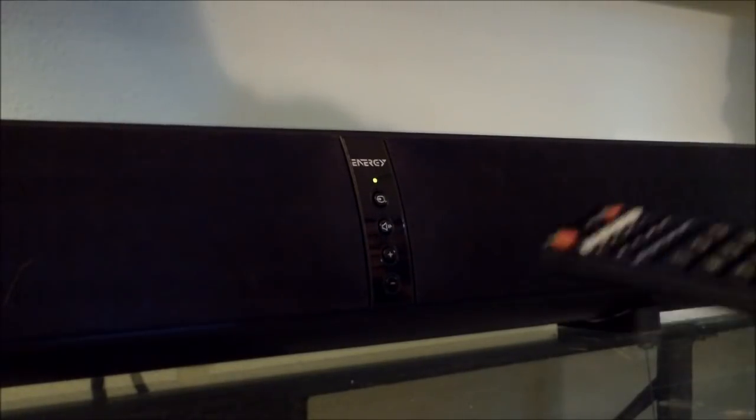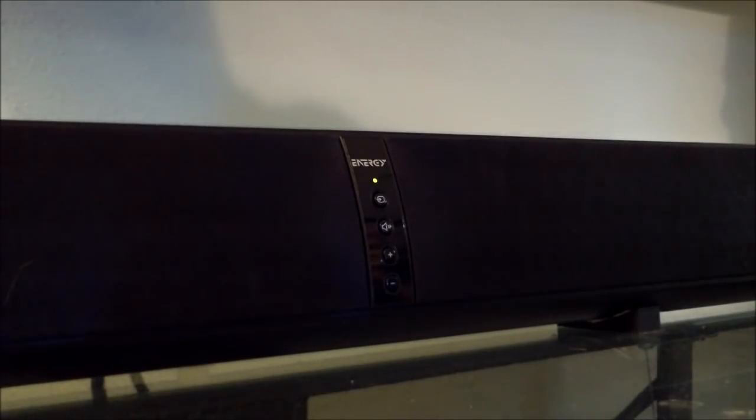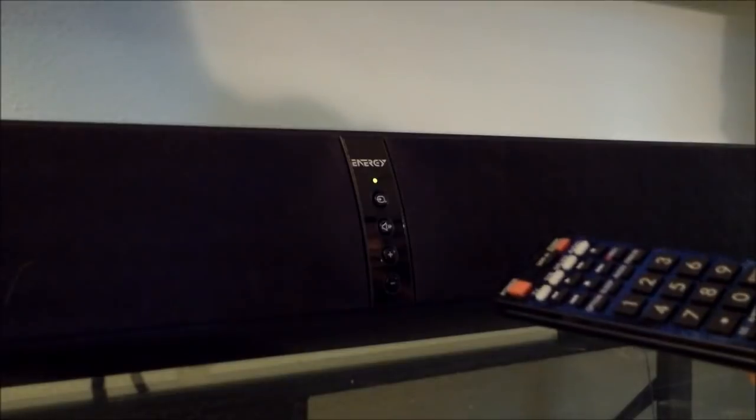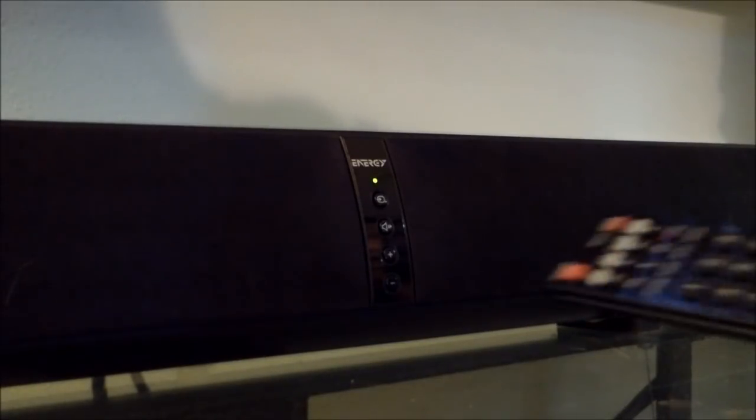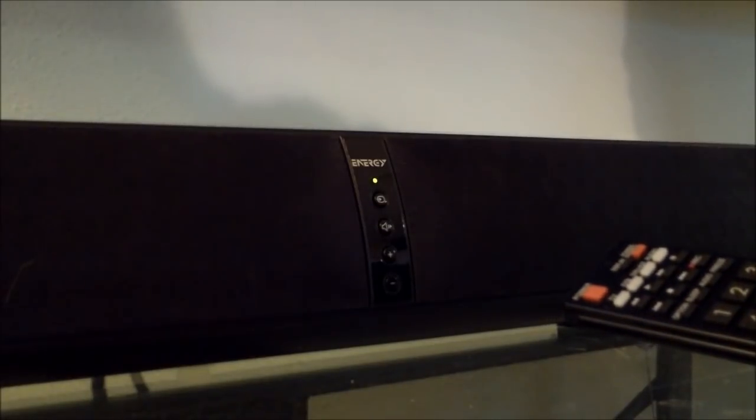And then hit mute. Well, not there. And that's the TV you hear right there. So you hit mute, and then it works. And volume up.